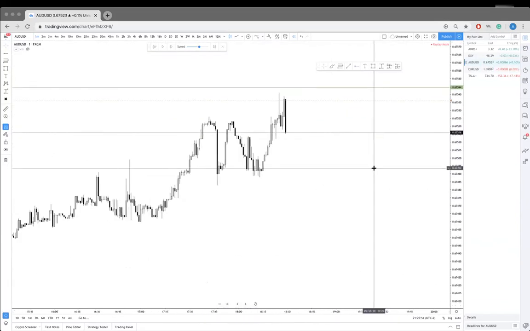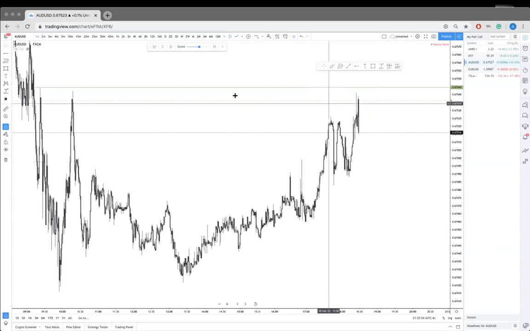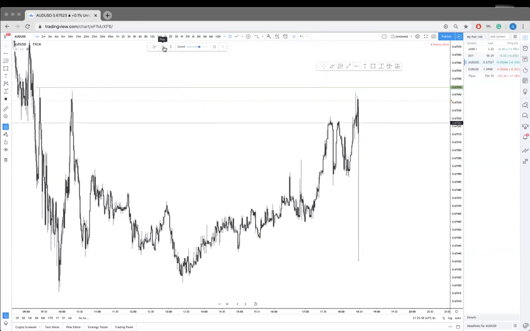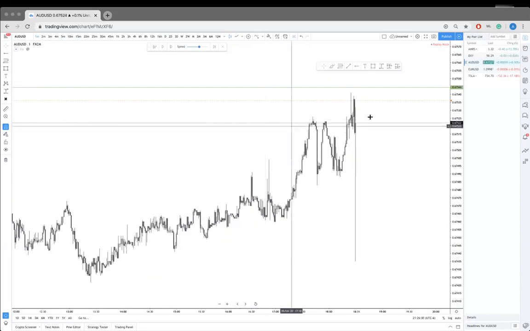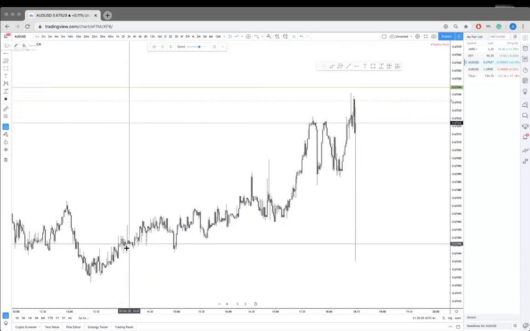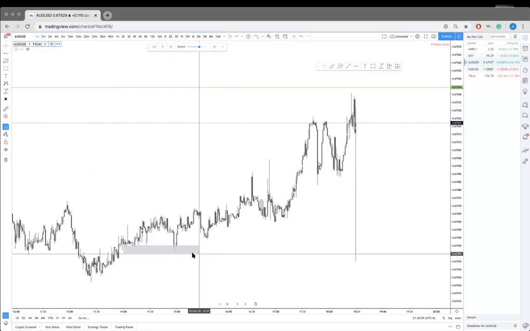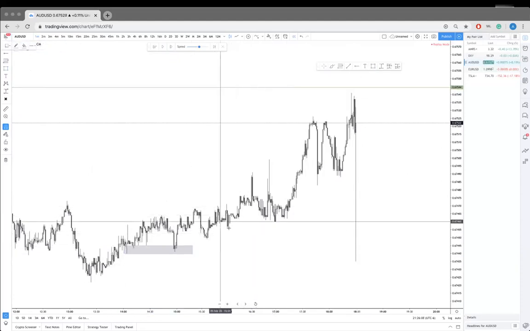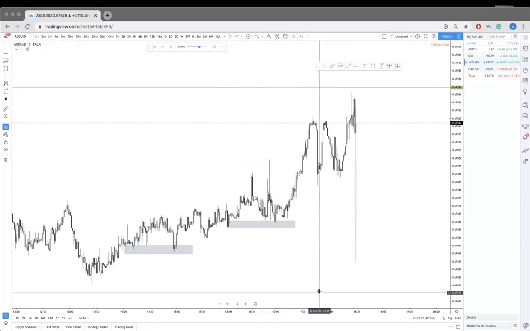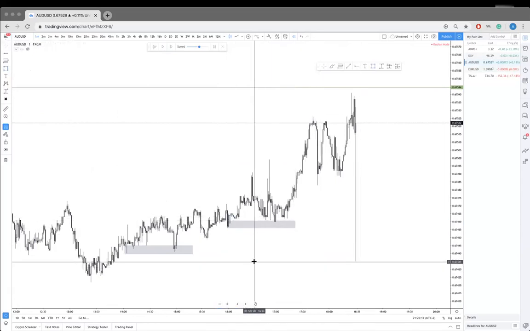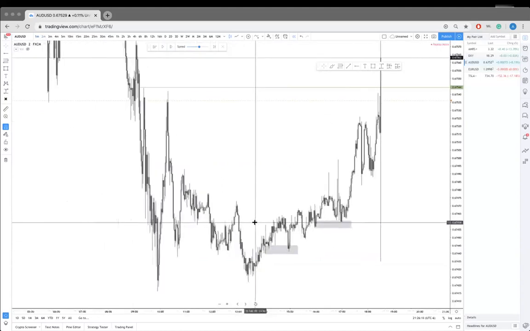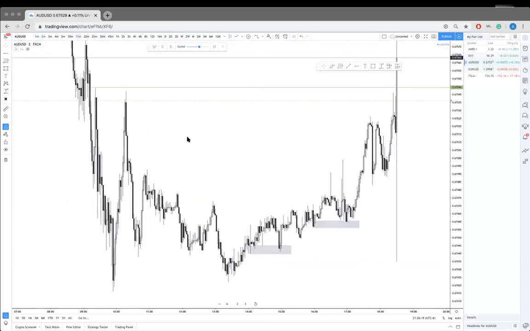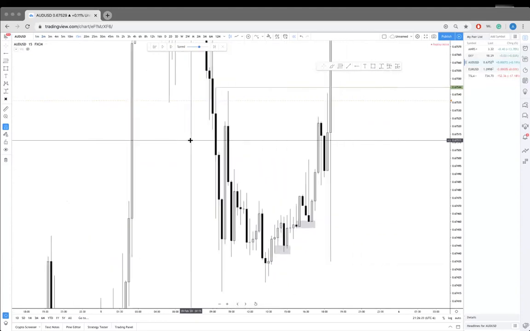So what happened to price? Right, let's check this out. Yeah, so you see all this liquidity was taken out, right? You can consider liquidity there. Why it bounced off of here, I don't even care. It doesn't matter to me. I wouldn't even know what to tell you there.